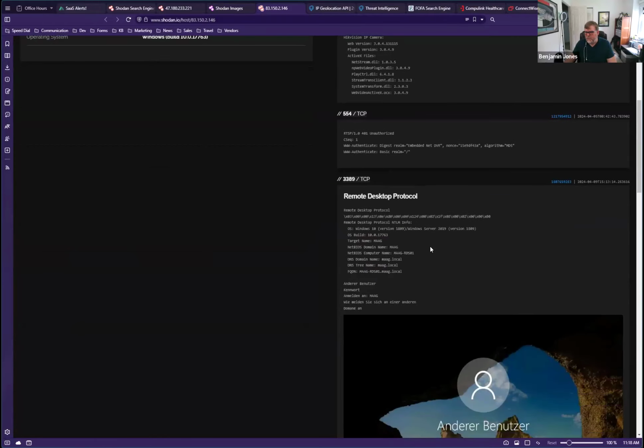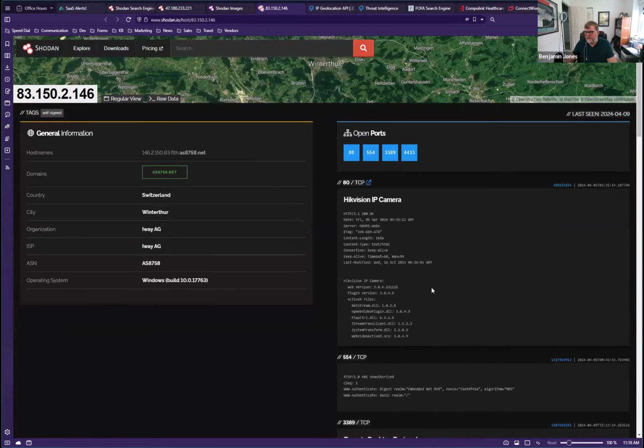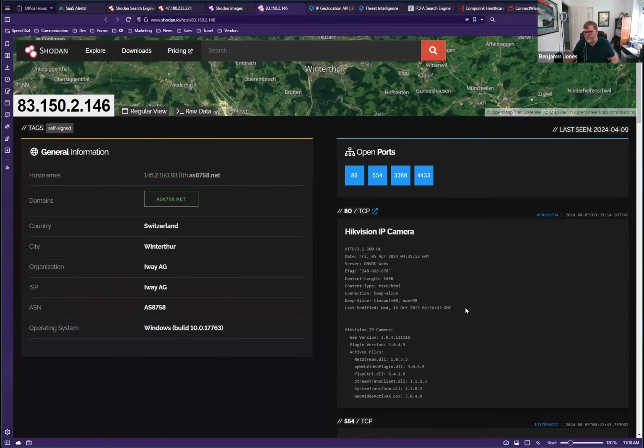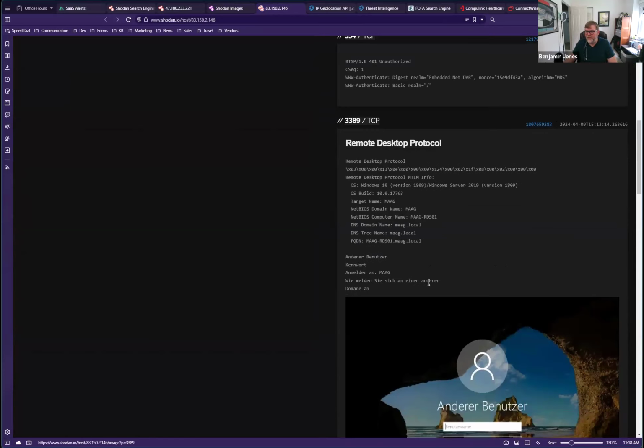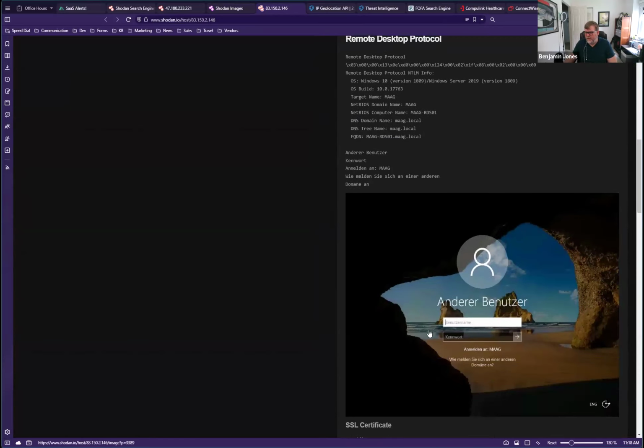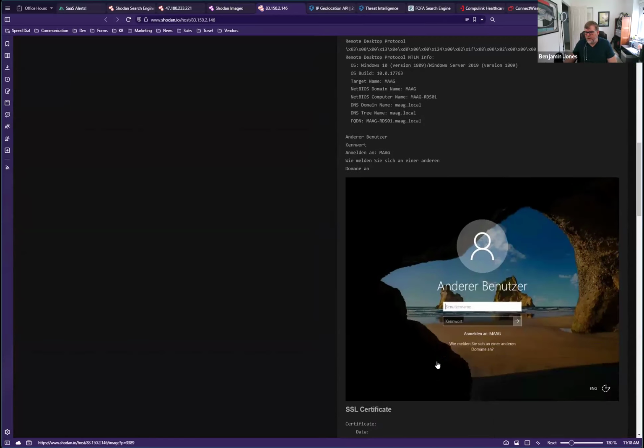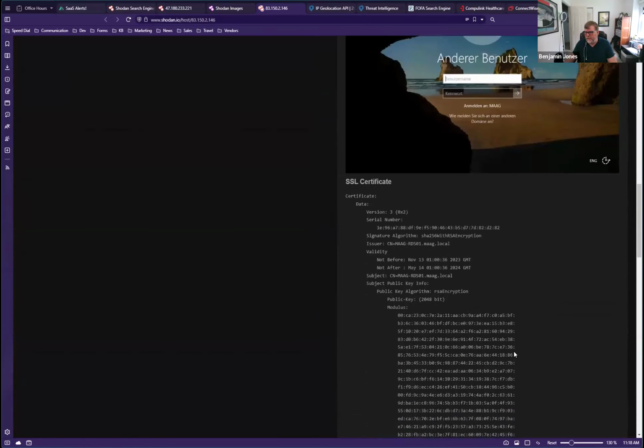So it's probably reasonable to assume that the first thing I'm going to do as a bad guy is check to see if maybe there's some vulnerabilities I can use to get access to their cameras. I'm definitely going to be hitting this with as many password and login attempts as I possibly can. And if it has an SSL certificate, I'm also able to find out a little bit about the domain here.